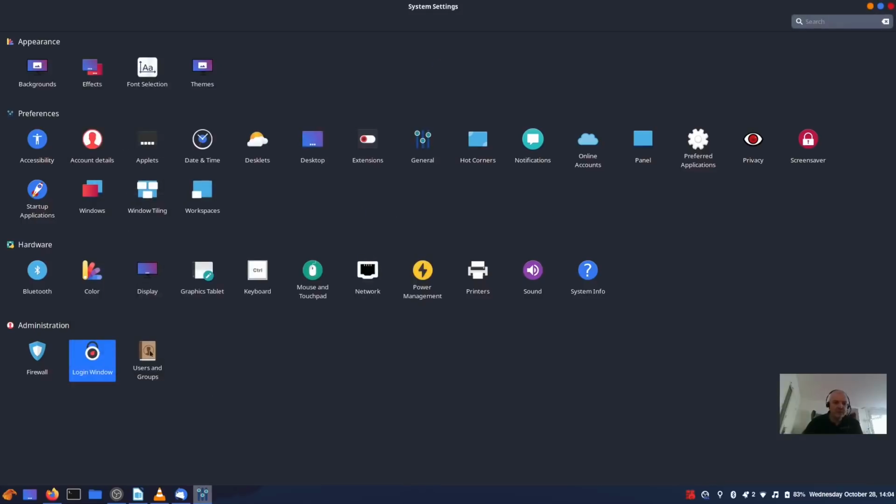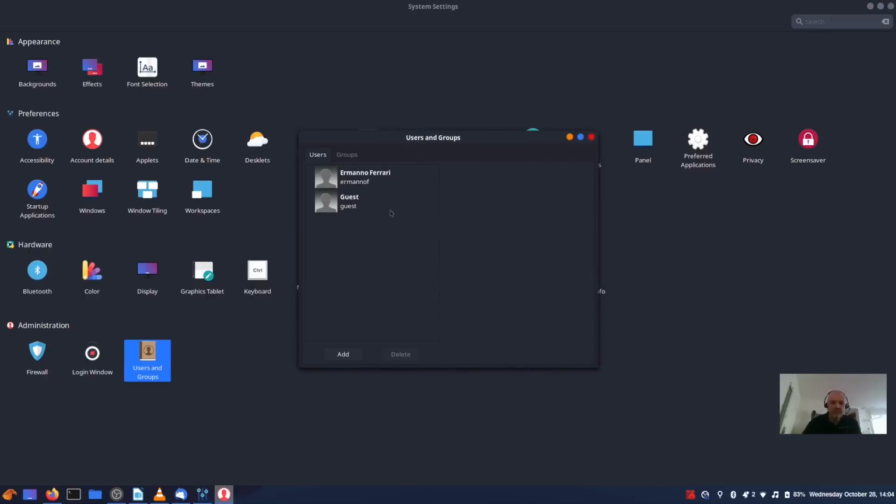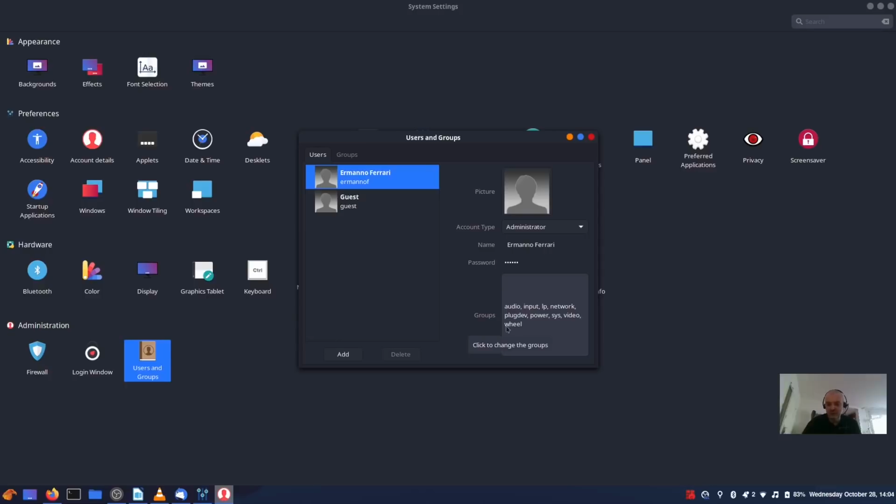We have also the users and groups tool. Now, this is fairly simple, but it has a very nice option actually. Let me open this up, and I need to authenticate again. And let me click on my username. You can see here the account type is administrator, of course, and then here I have the groups to which I belong. I belong to the audio, input, lp, and so on groups, and also to the wheel group, which gives me sudo privileges.